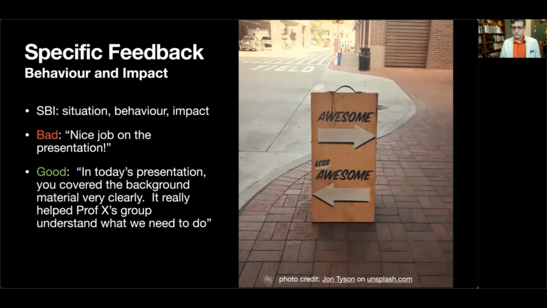So Google's rework focuses on one model. There are others: situation, behavior, impact. This is a way of making a little formula for yourself so you know how to construct the feedback. Like, "Nice job on the presentation" is a heartwarming thing to hear, but it doesn't really tell you anything you can act on. Much better is, "In today's presentation, you covered the background material very clearly. It really helped Professor X's group understand what we need to do."